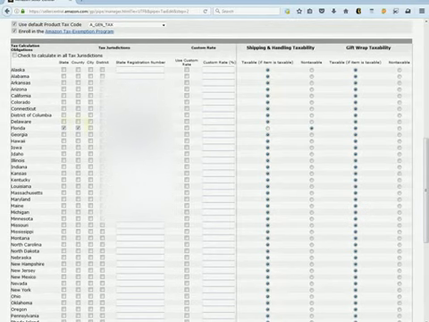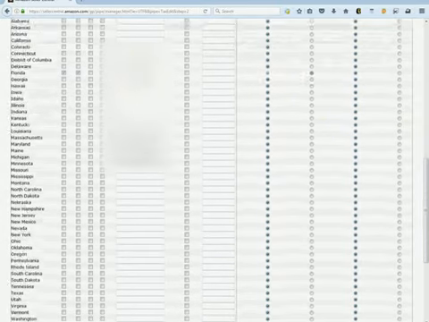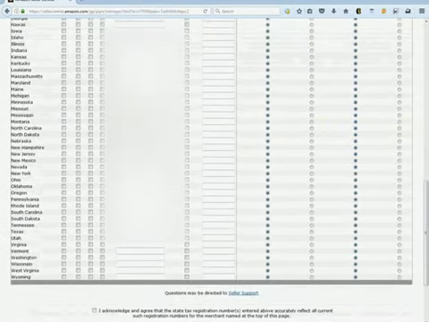So sometimes different counties have different sales tax. Then you go out here and you select taxable or non-taxable for shipping and handling, and gift wrap taxable or non-taxable. And again, that's going to vary depending on your state.